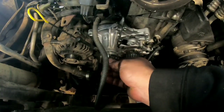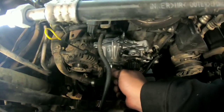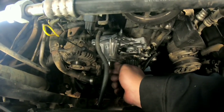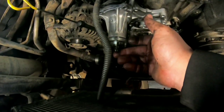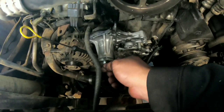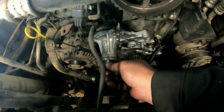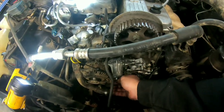I think I explained it pretty well, that this nut goes on like this, and then the second nut goes on over the top of it like so, and then you use the bottom nut as your base nut to turn, and that will take the stud out. So hopefully that explains it.